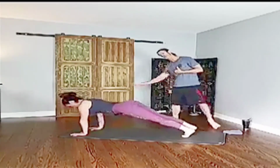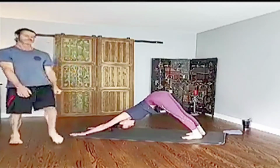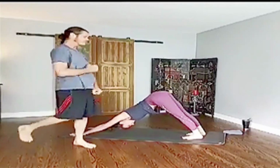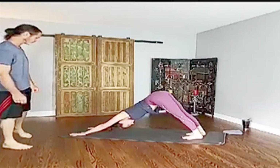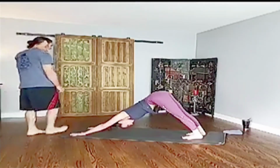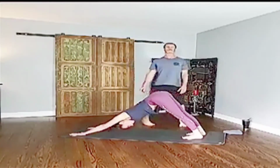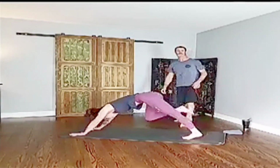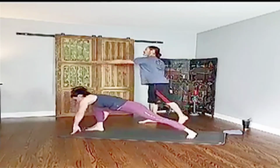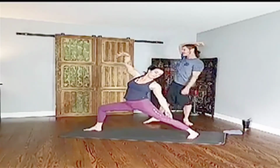Chest comes down and forward, landing with one foot, then the next, remembering to pull the toes back so you don't land right on the tips of your toes. That is not nice. And stepping forward with our right foot in two, warrior two. Left hand reaches up towards the sky, coming straight into reverse warrior, reaching back.